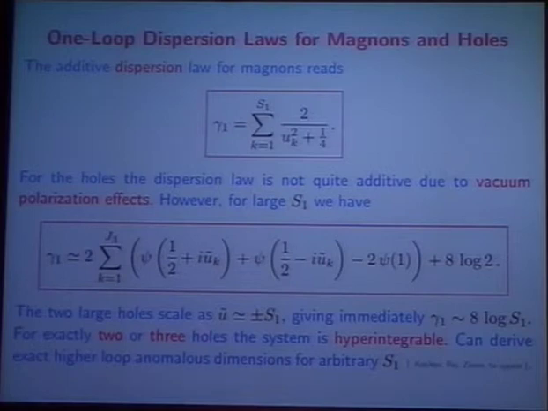And actually, in this dual picture, there's something very interesting, because when you turn it around, you can also understand why twist 2 is very, very special. Because if you turn it around, you sort of have only two particles, and the two-body problem is always solvable. So that's why the twist 2 case is much more solvable. We call it hyperintegrable than the general twist case.